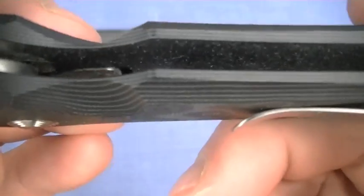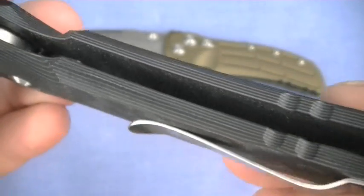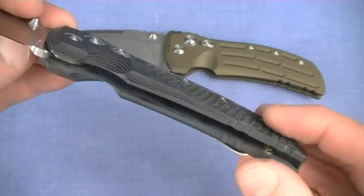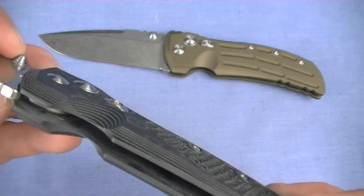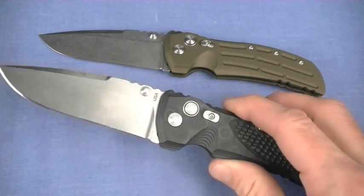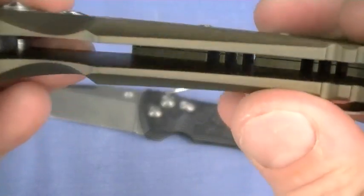Do you notice the lack? I always love pointing this out. You know it's coming. The lack of something in here. Well, then fancy, there's no liners in there. Yeah, and to that I say, hallelujah. Well done, Hogue, that you didn't put stainless steel liners in that. This handle material is plenty strong for what you need it to do. And I think they have stainless steel embeddings right here milled into the pivot point. So you do have some torsional rigidity there. But on this portion, no, you don't. Now, of course, this handle, full aluminum, you don't need it.